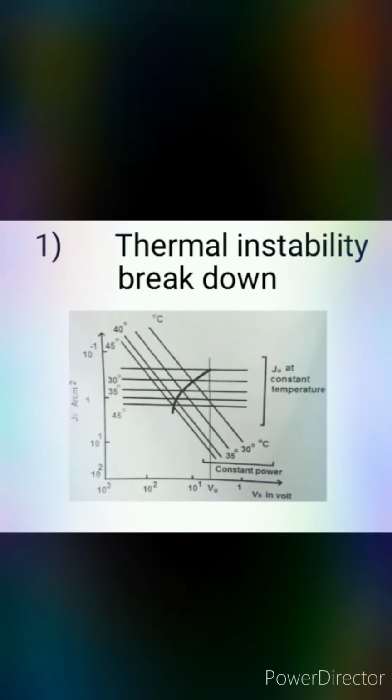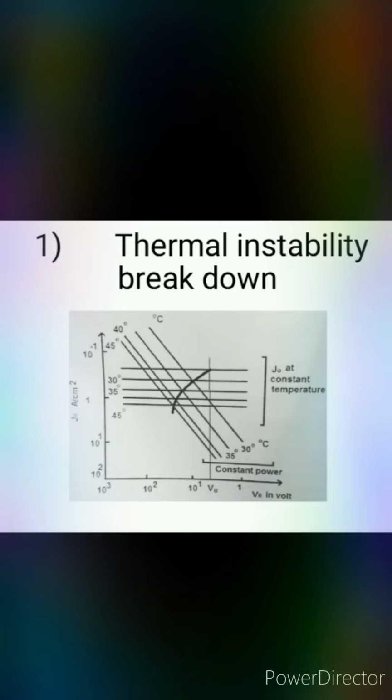First, thermal instability breakdown. Breakdown due to thermal instability is responsible for the maximum dielectric strength in most of the insulators at room temperature and is also a major effect in semiconductors with relatively small band gap, for example germanium. Because of heat dissipation caused by reverse current at high reverse voltage, the junction temperature increases. The increase in temperature in turn increases the reverse current in comparison with the value at lower voltage.